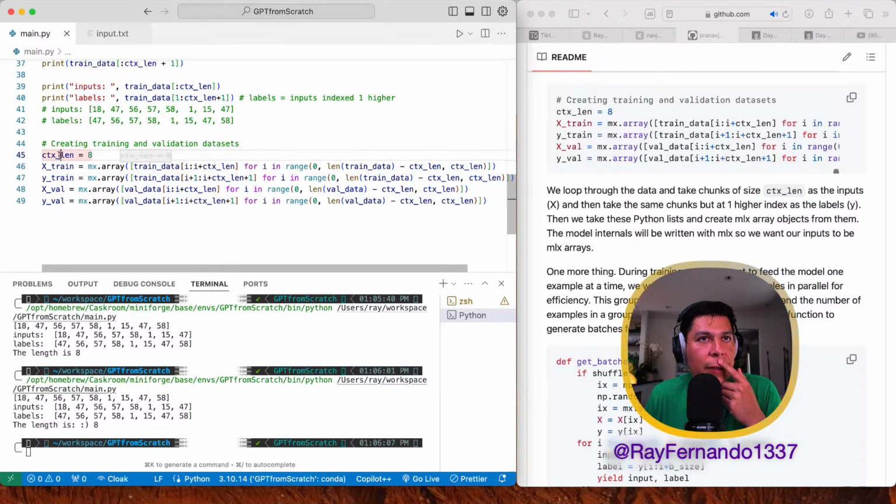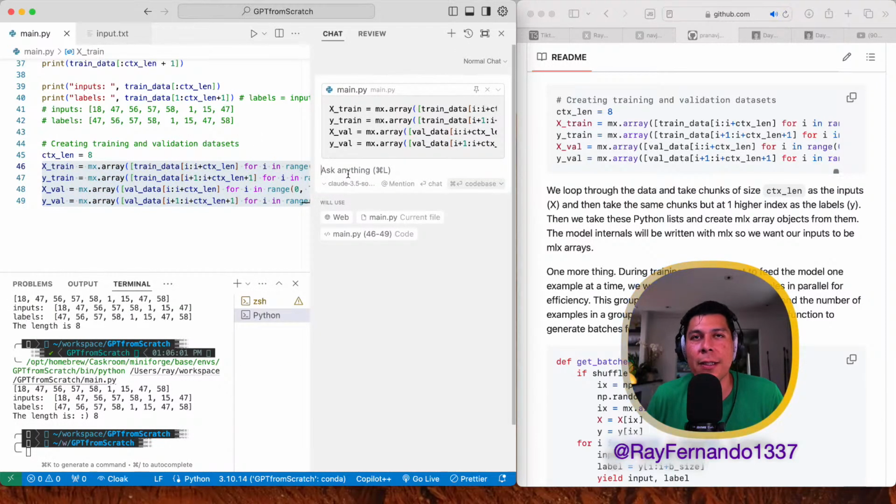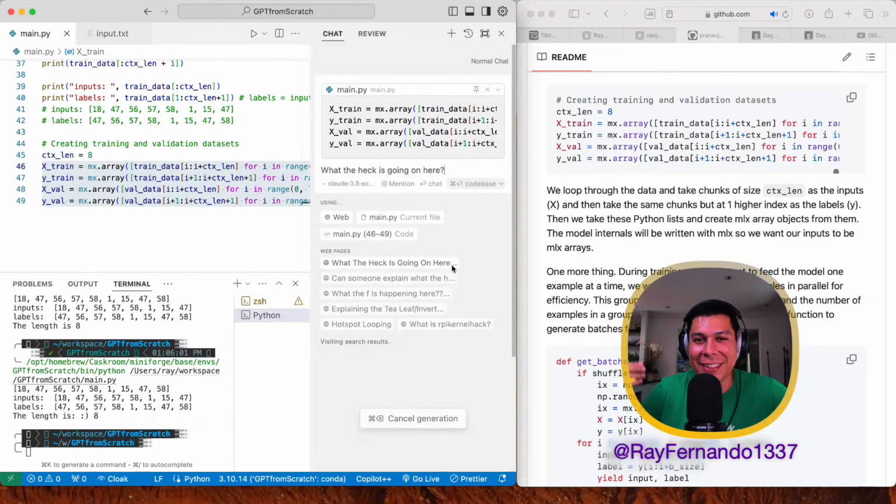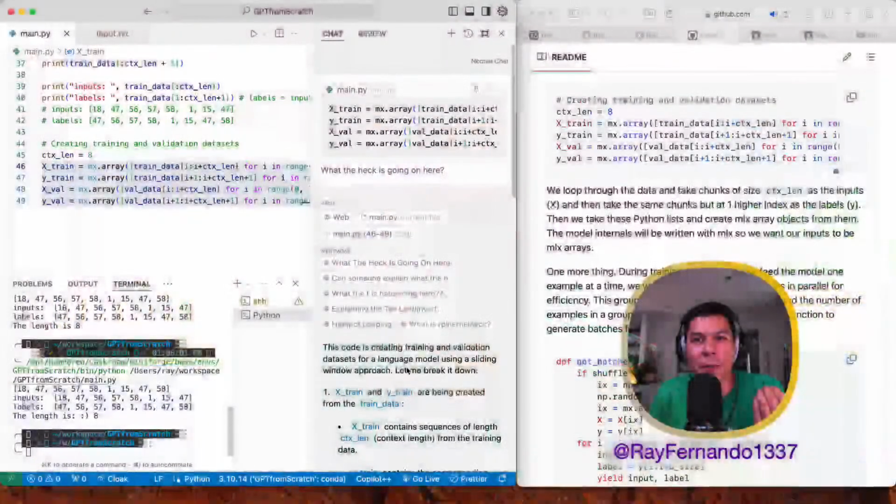And so, what we're doing with context length, it looks like we're passing it into this. Let's just, for fun, ask our Claude what the heck is going on here. Explain this. Because why not? We have AI telling us things, so I'm not shy to ask. I think it's really important to use these different systems so that you can understand what they're doing and what's going on. So let's see what the results are.